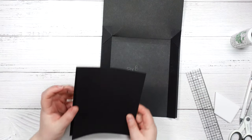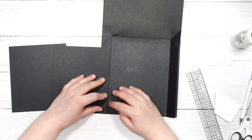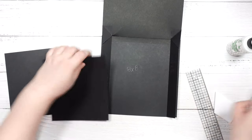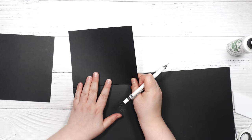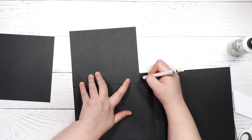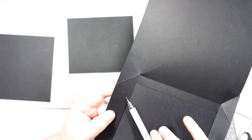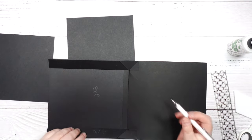For the height, you want them just slightly shorter than this score line — in this case around 7 inches, so I'll do 6 and 3/4 inches to make it easier. You need two pieces of cardstock cut to 6 and 3/4 by 5 and 3/4 inches. These will be glued on here. I align them with the bottom and put a light pencil tick mark just slightly under the top edge so I know how far up to put the glue.